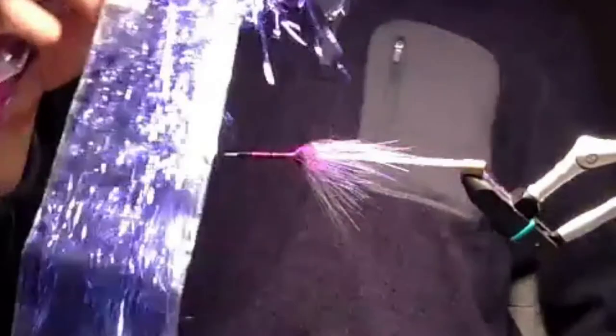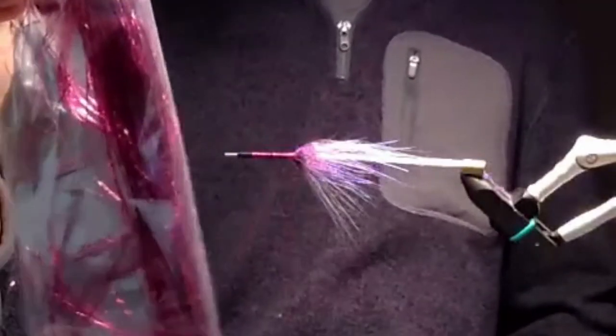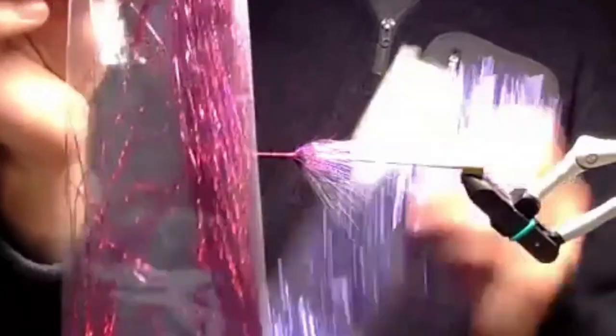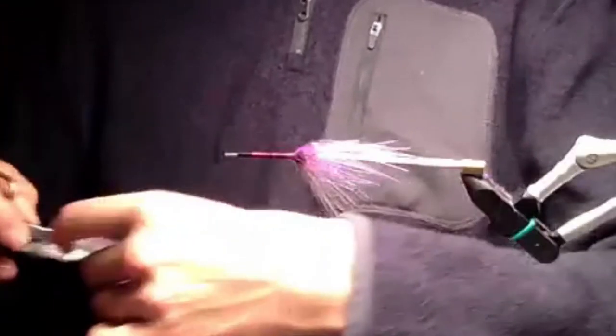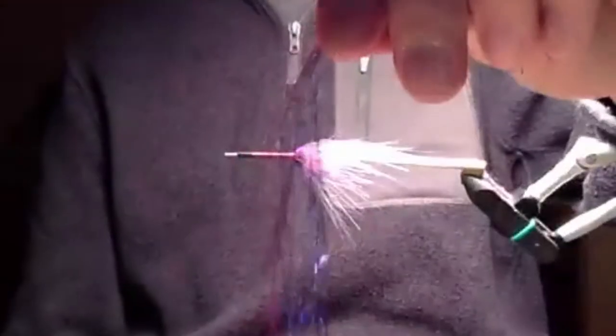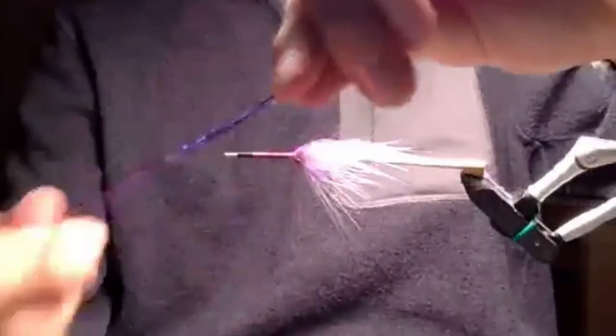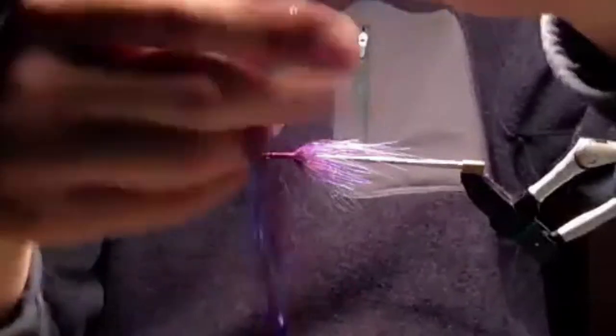I've got a lavender colored Flashabou. This is, I think they call it fuchsia, and a holographic Flashabou. You can mix up any colors you like. I like a couple. Mix up the colors again. Nothing's really single color in nature. I'm just going to take both colors, lay them together, and put a little twist, sort of blend them up. All these fibers mixed together.